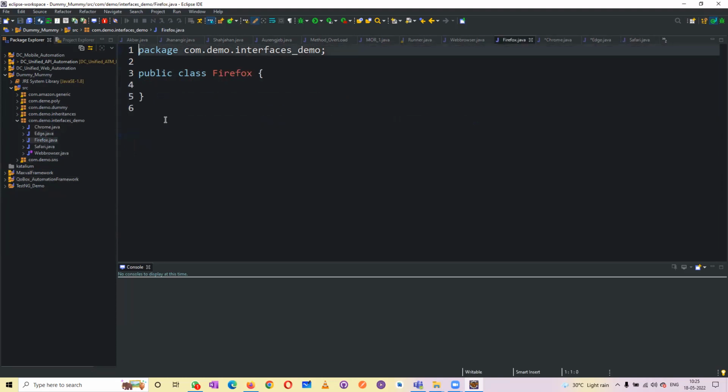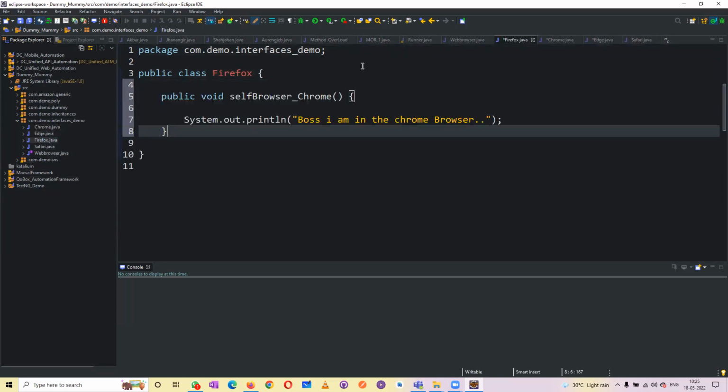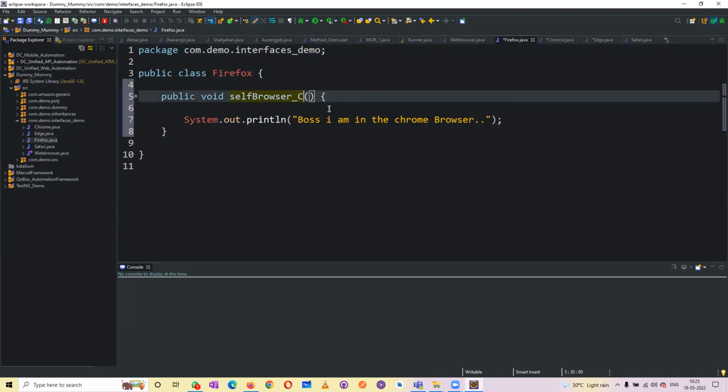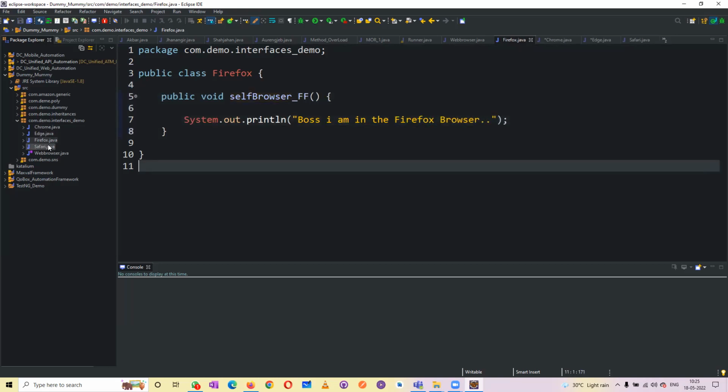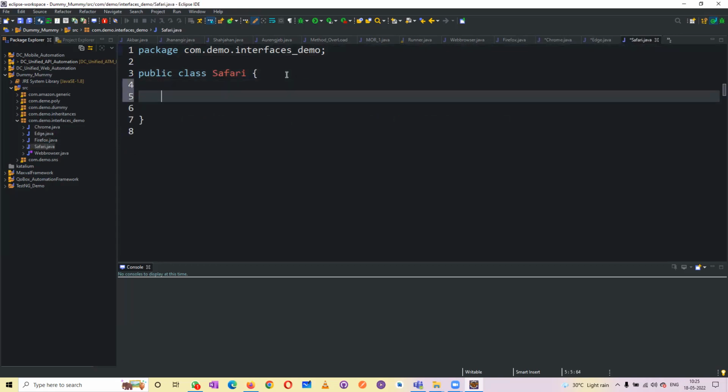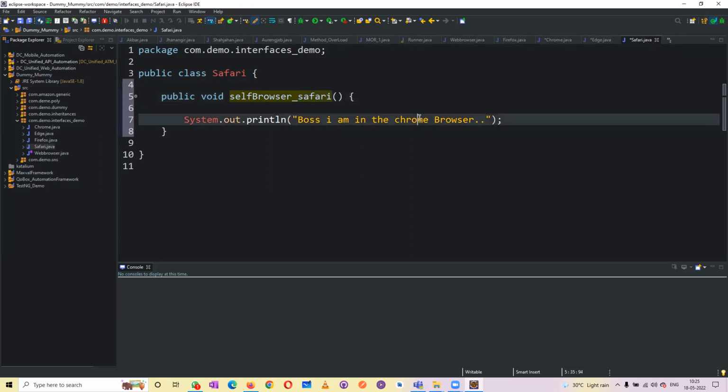Now I'll go to Firefox. I'll paste the same method and say this is Firefox. And I go for Safari. I'll do the same thing and keep this one as Safari.